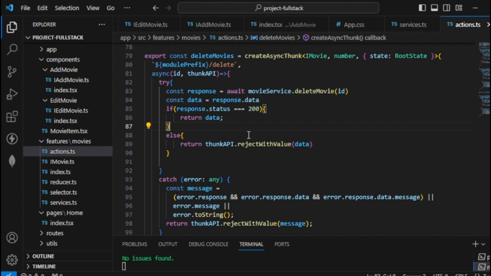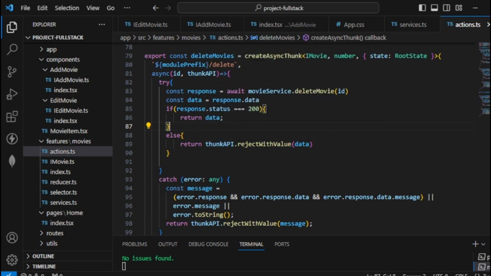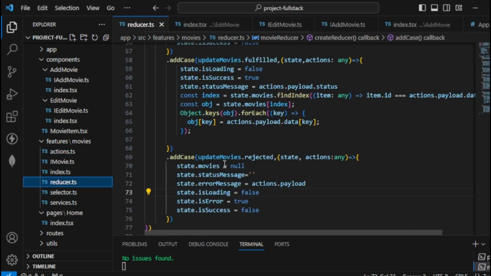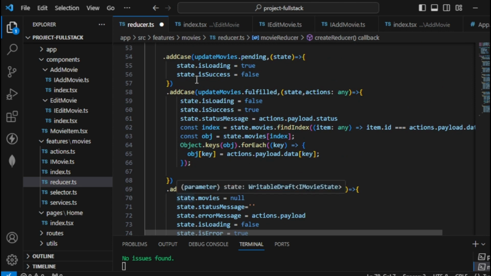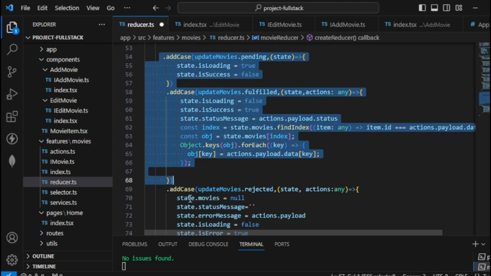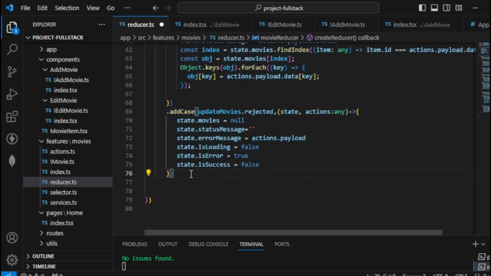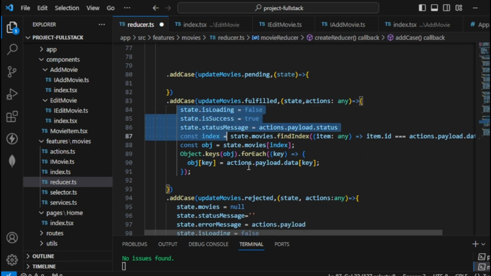So from here, let's work now with the reducer. Okay, so for our reducers, let's copy this tree, and then let's clear everything from this section.